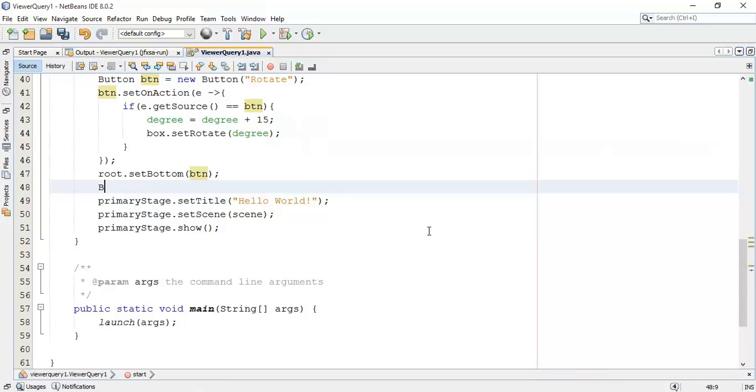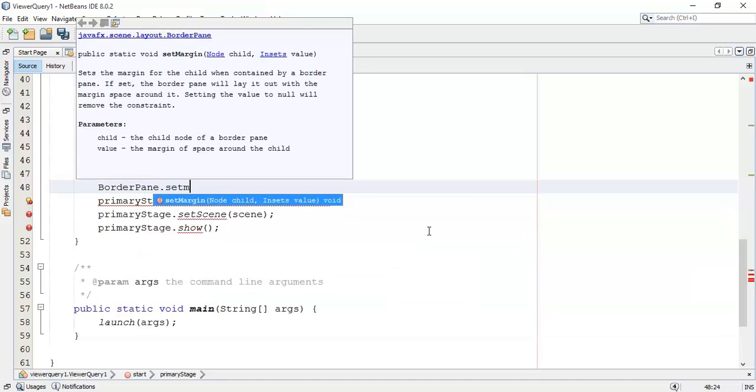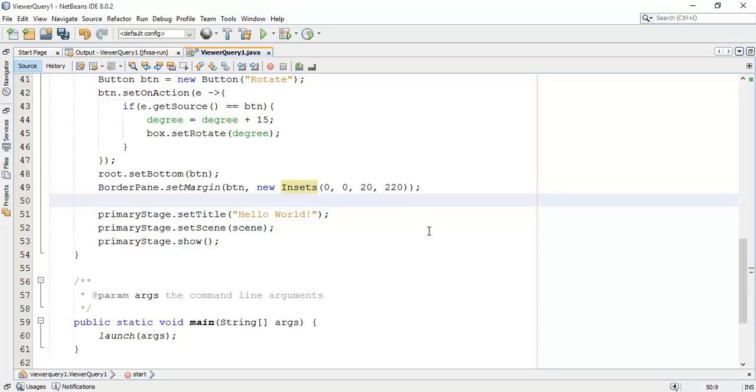Next I'm going to set the margin for the button, so border pane set margin, and the variable is the button child element, with some insets values, say 0 on the top, then 0 on the right, say 20 from the bottom, and let's do 220 to the left such that it will be in the center.